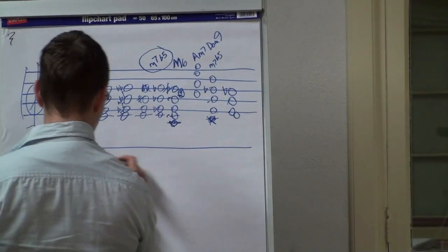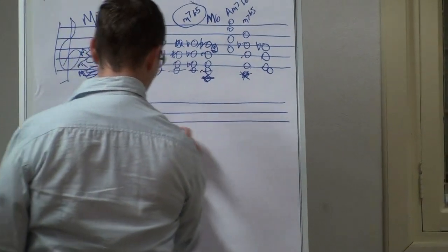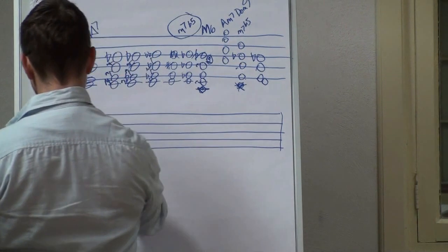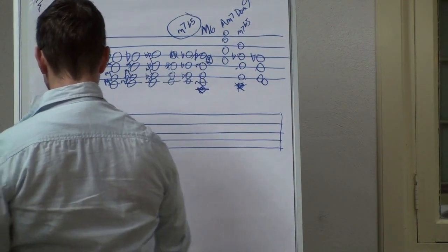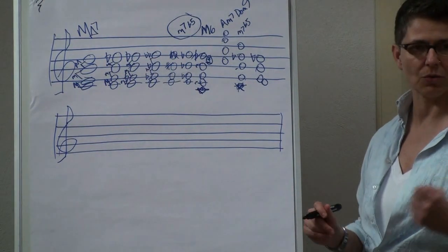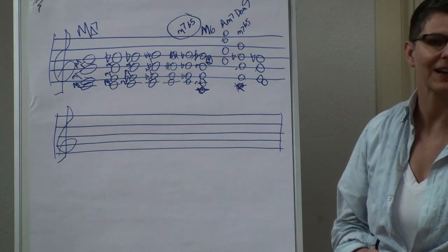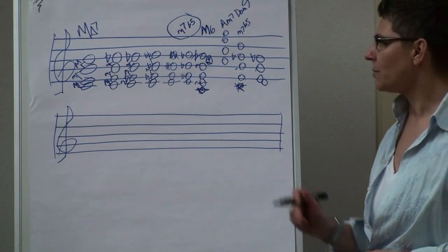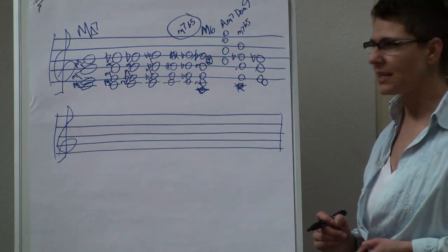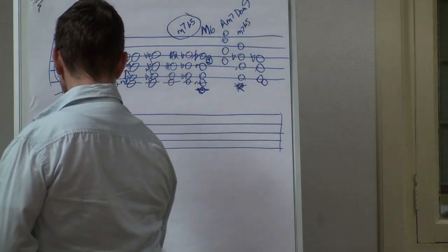So we're going to just draw some more lines here, put some more dots on the paper. And because we don't all have the same piece of music to refer to, we can't really do a lot of chord analysis, unfortunately. So we'll play some other fun games instead. Okay, now let's take, because it's easy, let's take the key of D. All right? And I think D is an easy key.